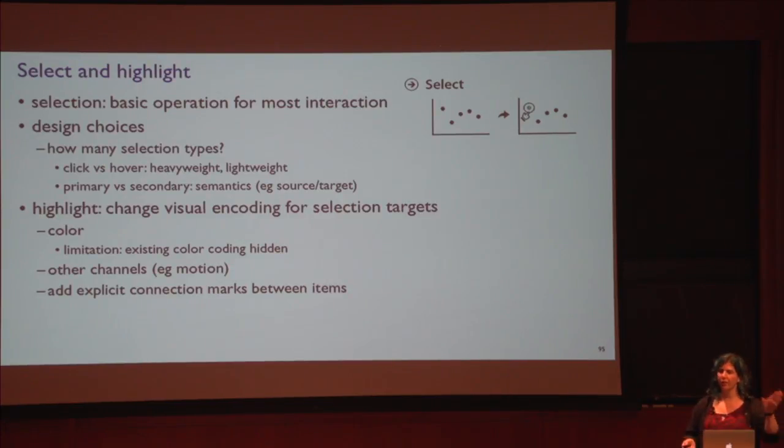You could use other channels, like having them move around a bit. You could even actually add connection marks explicitly linking the selected items. And one thing you'll need to think about is actually, even at the software architecture level, if you're trying to design for scalability, and you think about how it is that you could communicate between two different views what was selected. It's easy if only a few items are selected. If your views could have millions of items in it, and you just did a selection that actually selected 500,000 items at once, you might want to be careful about whether you're actually shipping over 500,000 pieces of data in between the views. So there's a lot of interesting architectural issues with selection and highlighting that aren't obvious if you're just thinking about clicking on things and having them light up.